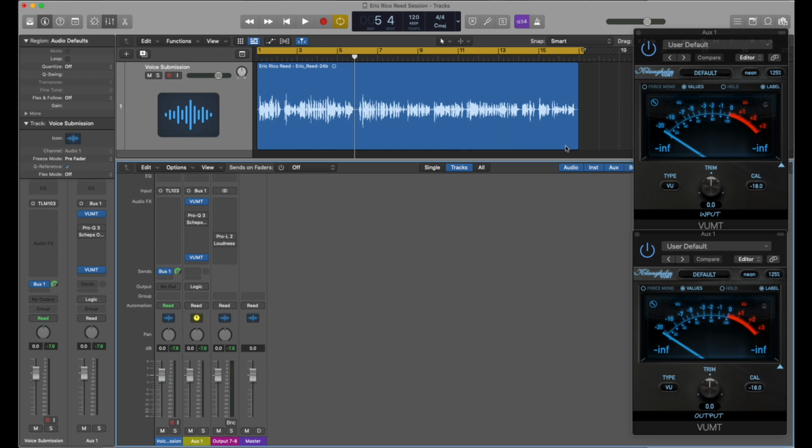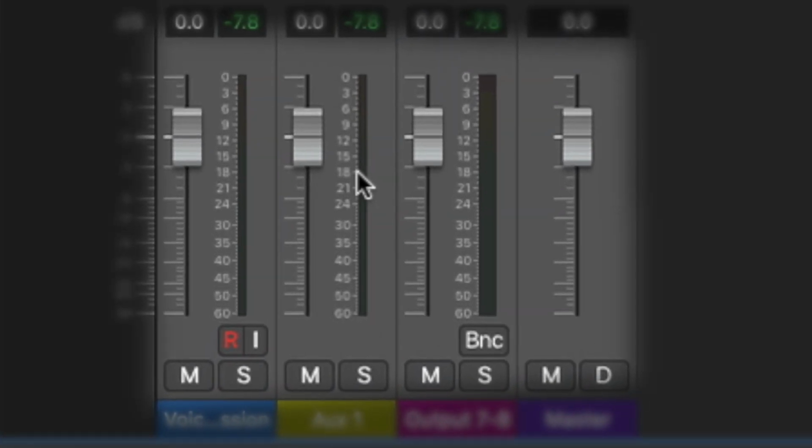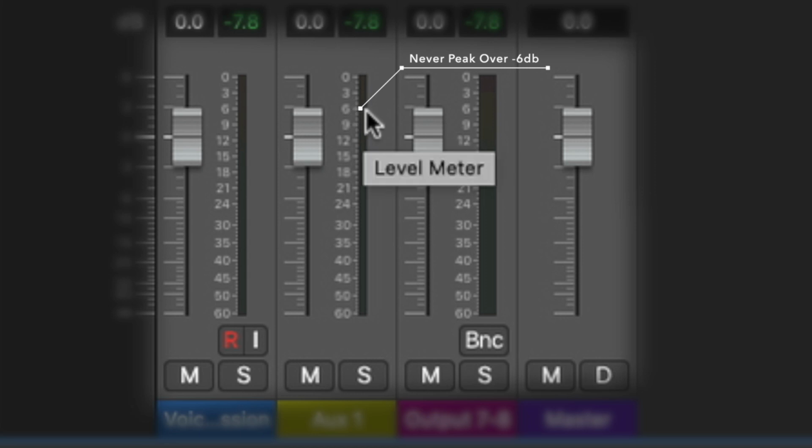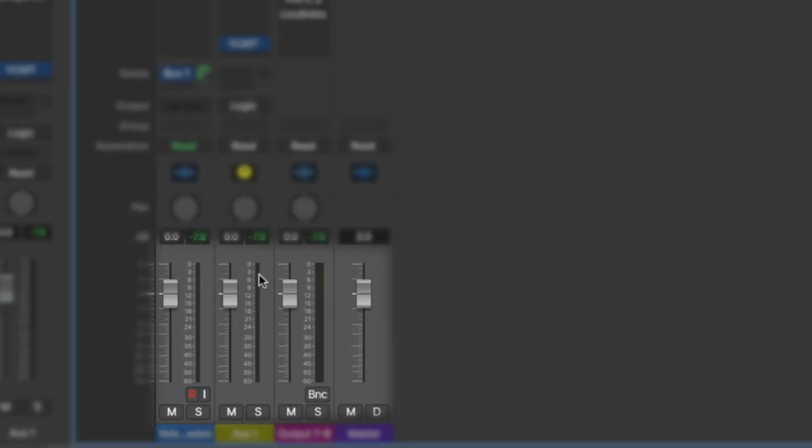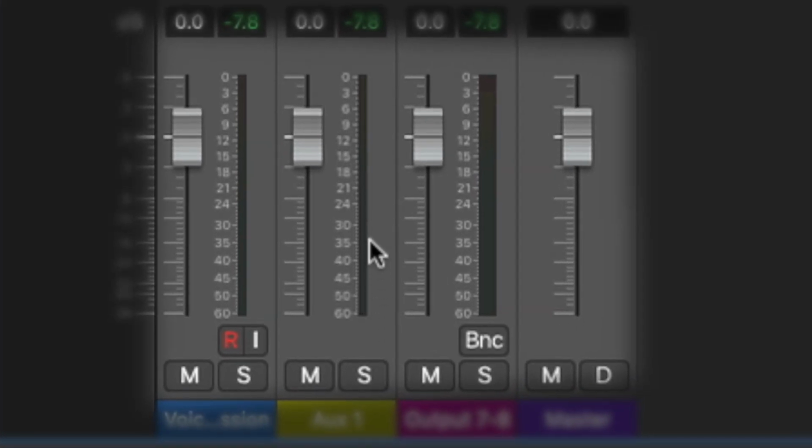The recording level that you want on your peak meter is you want to live between -18 and -10. That's where you want the audio to average around, but never ever going over -6. That's the rule that I usually will tell voiceover artists. That's what I like to follow. That allows me enough headroom space to use EQ and compression properly, but it's also loud enough to cover any of the noise floor issues. So, hovering right above -18 to -10, anywhere around here, and then never going over -6. It's just a good rule of thumb to have.